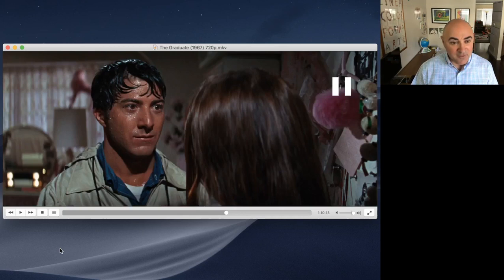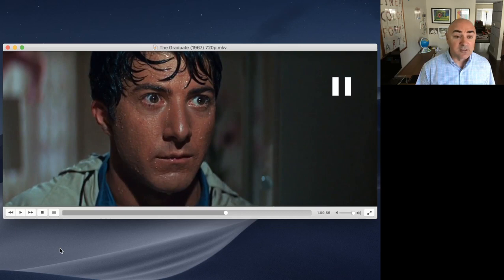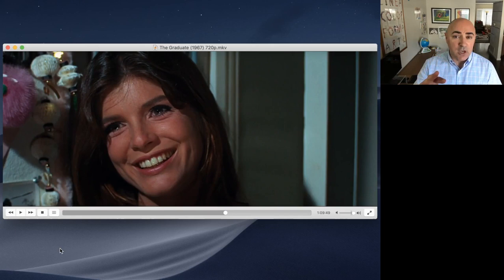Okay. Who's in focus here? She's in focus. Elaine. Elaine is in focus. She has no idea. And who's in the background? Mrs. Robinson. He looks up, so that cues Elaine to look behind her. So Elaine turns. How quickly did the focus shift from Elaine to Mrs. Robinson? Look again.